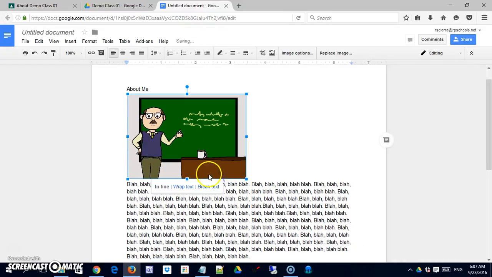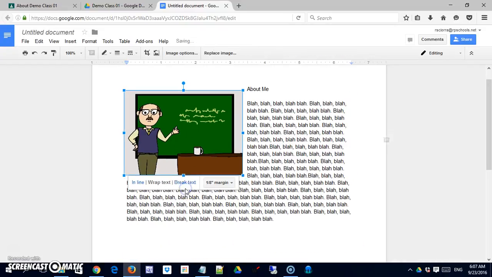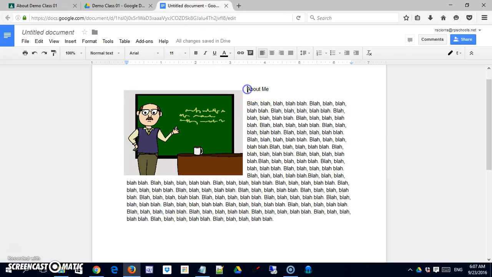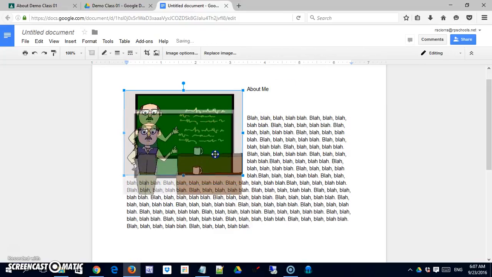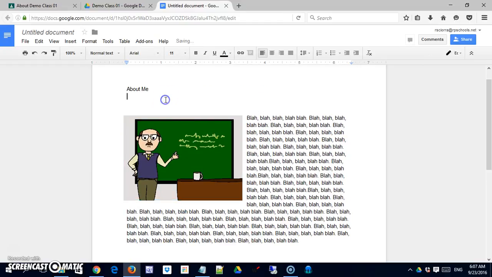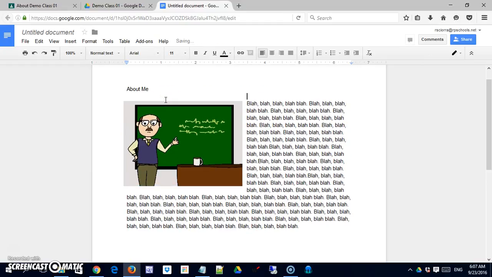I'll reduce the size a little bit, put a text wrap on it so the text comes up next to it. Maybe put a blank. Oh, maybe drag it down a little bit. There you go. So I can get my title independent of that.